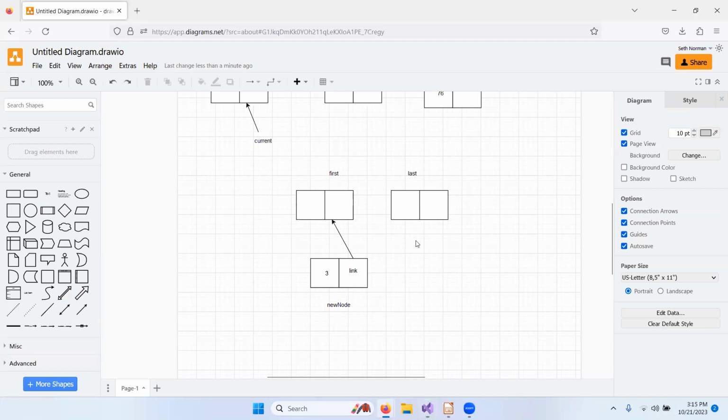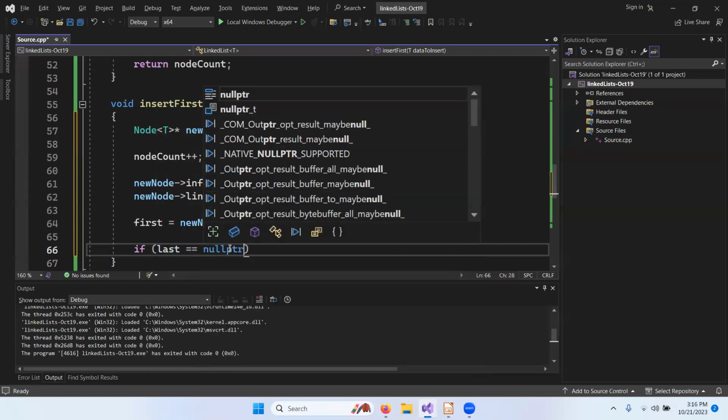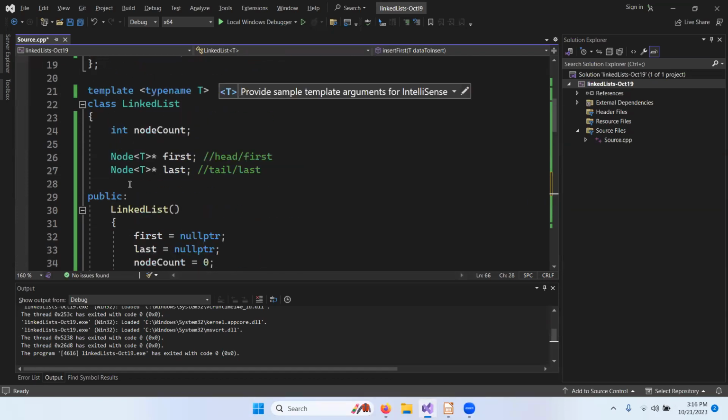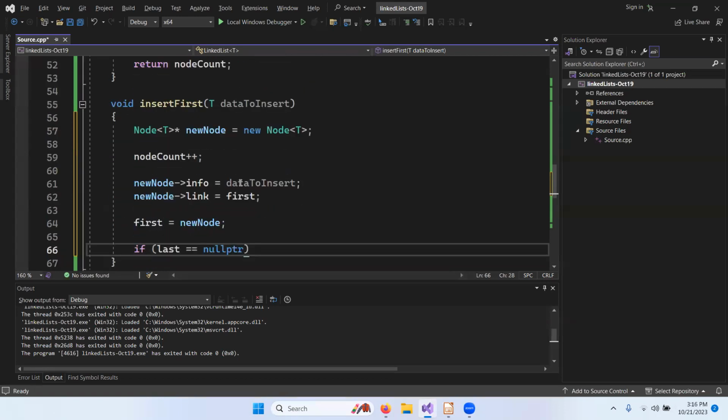So last is out of the loop right now. One last point, sort of pun intended. We need to update, we need to link the new node to the last node. So if last is equal to the null pointer, which it is right after the default constructor gets called, we perform that assignment operation.